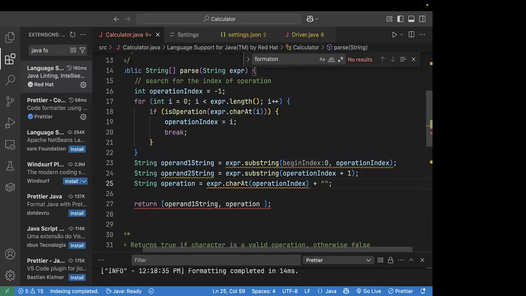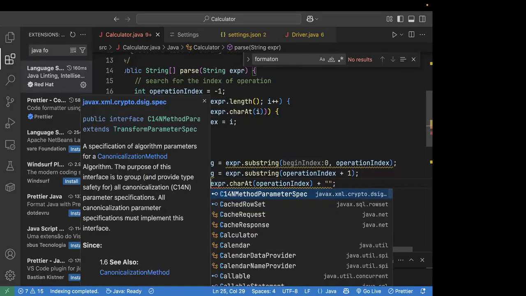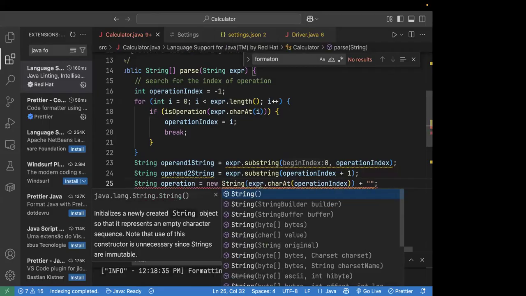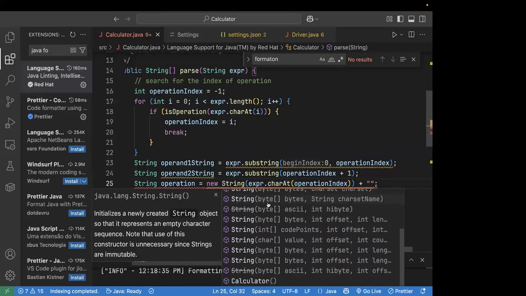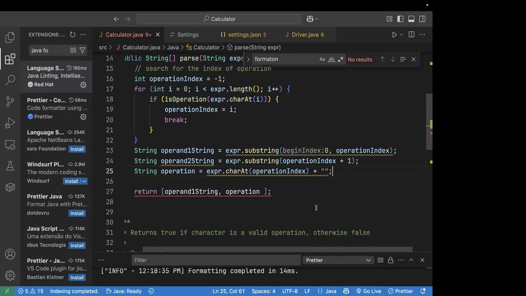I don't think you can do dot toString, but maybe you can do String dot... I think String takes in... No, it only takes in characters, so you can't do that. But this is the easiest way to do it. I just do it this way, just adding that.